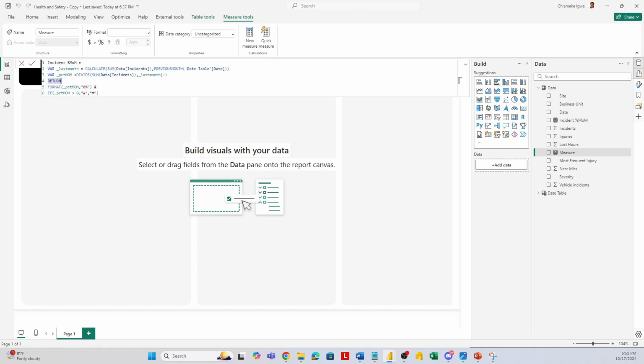So I've copied and pasted the measure like a duplicate. So I want to change this to injuries. So right now, when you click on incident, you can see that all incidents in the measure is highlighted. So in order to highlight the three of them and change them at once, you can hold down Shift, Control, and L to highlight the three. So if I'm changing one, every other thing is also being changed.